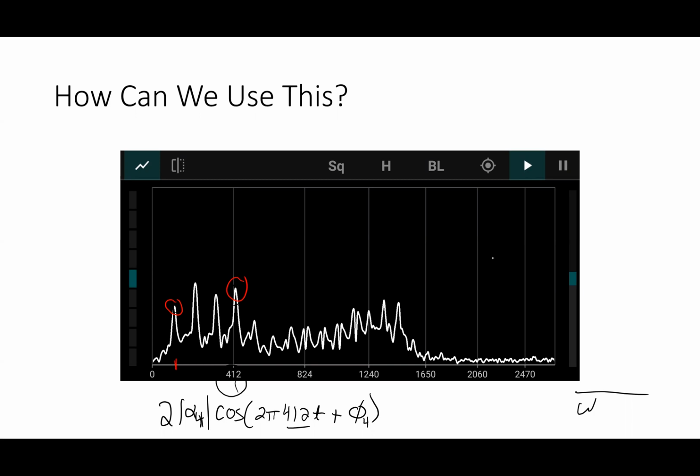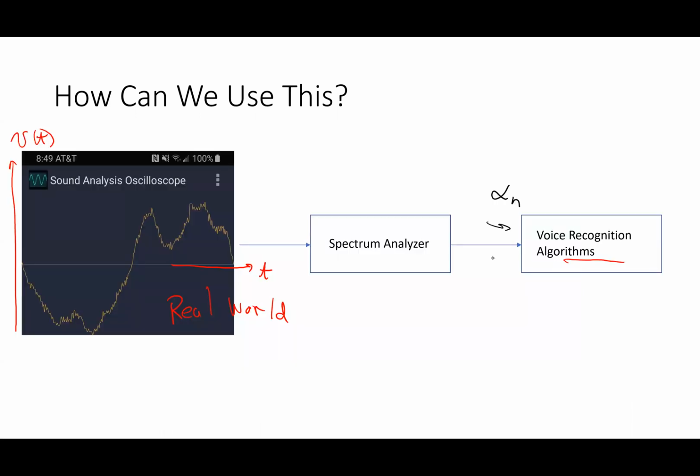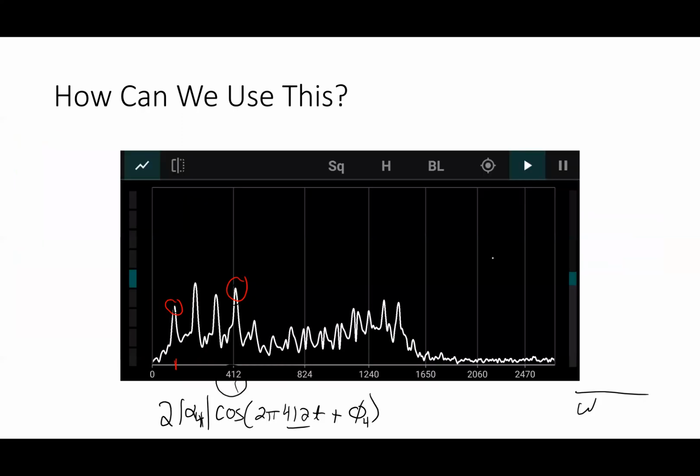What do you think I mean by that? To say this is a real world signal and this one is not. Yeah, this is something that came from an analytical process, right? This waveform is the waveform that exists in the real world. Look at a sound wave. If I speak, the air is moving, all right? And I can turn that motion into a voltage. That is a real world thing that exists. Whereas telling me what frequencies are in that, I had to apply some math to that.